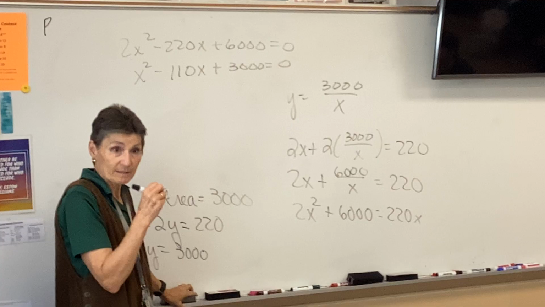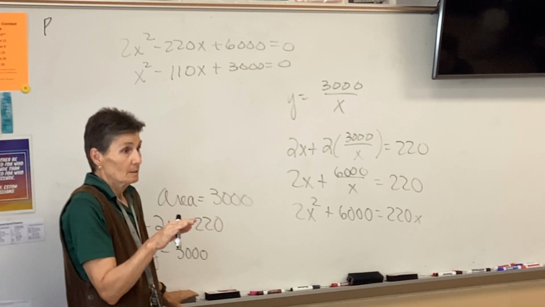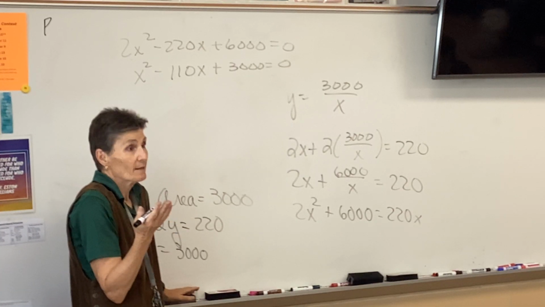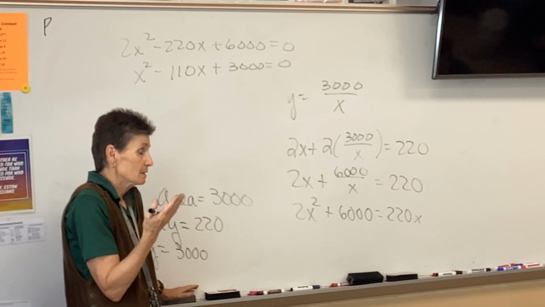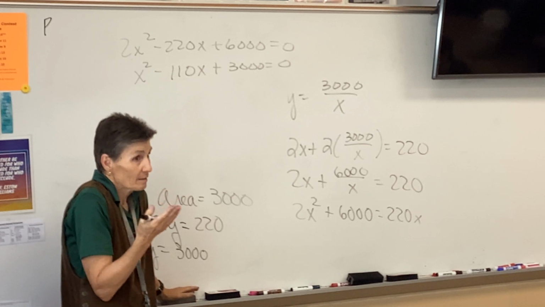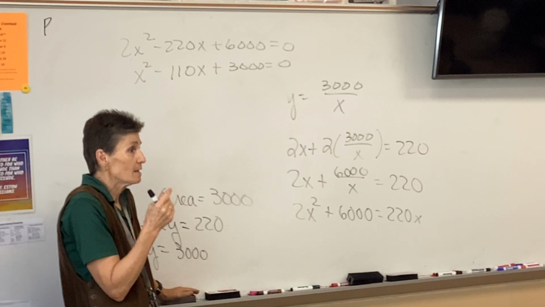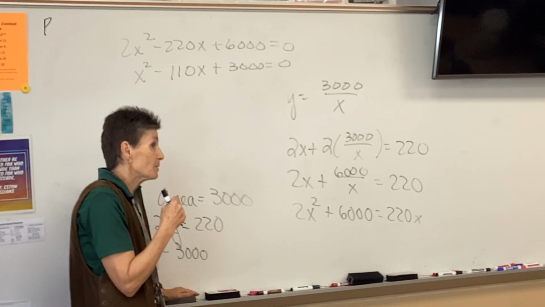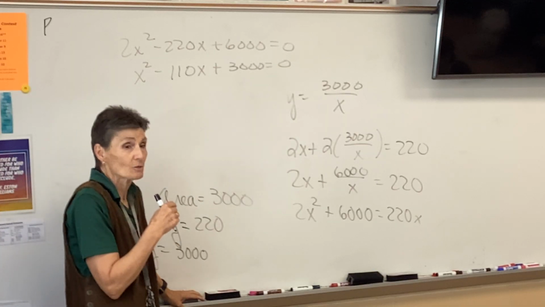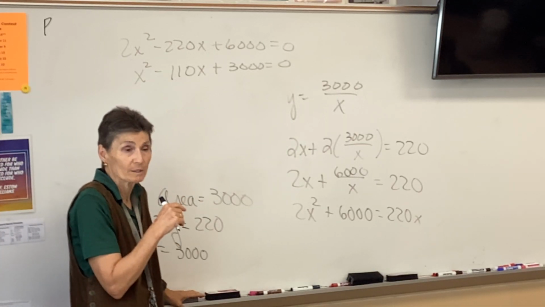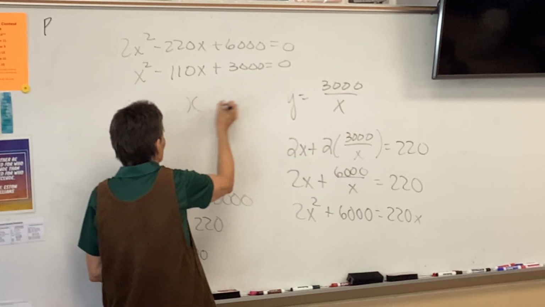So once I get to this point, what are my choices? What do I have to do? Factor it, if I can see it. It does factor, but those are big numbers, maybe I don't see it. I could use the quadratic formula. Or actually, this one wouldn't be too bad, I could also complete the square if that's what I wanted to do. But it does factor.